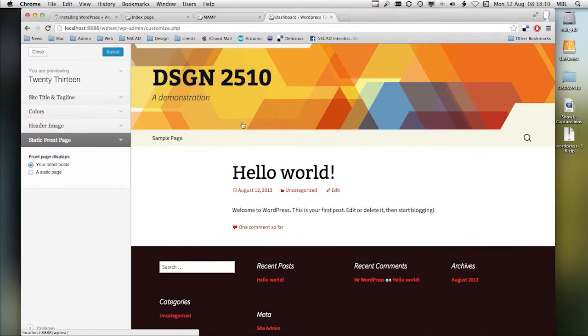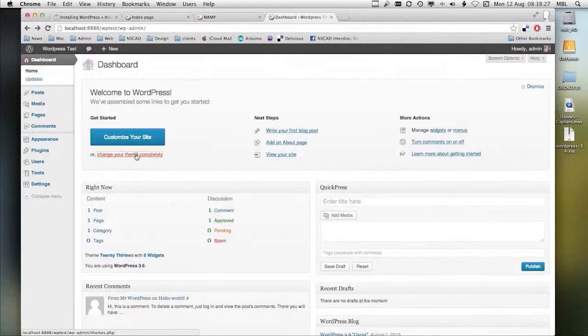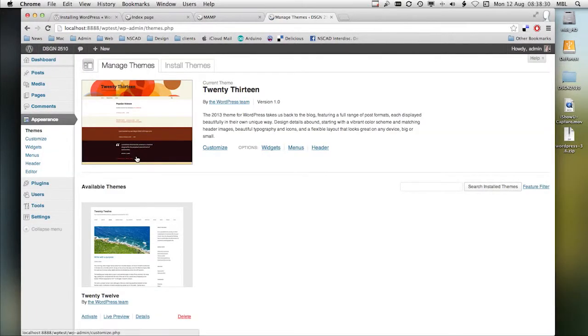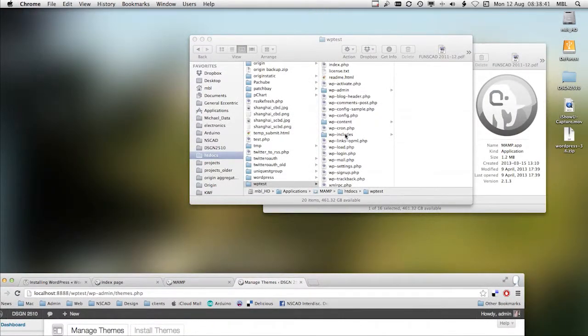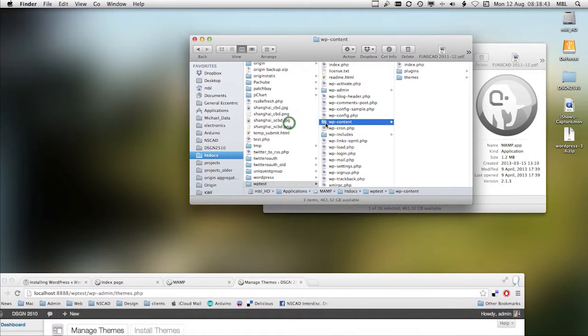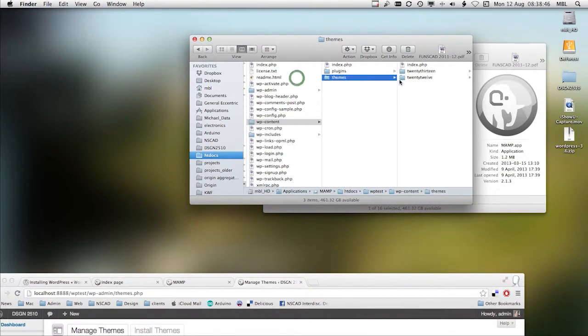Now this is a theme, and there are many, many themes that are available. People have created themes by editing CSS files, and you can choose different themes by using this link. There are currently 2 themes that are installed in this install, and we can look at them here under WP Content, inside Themes.